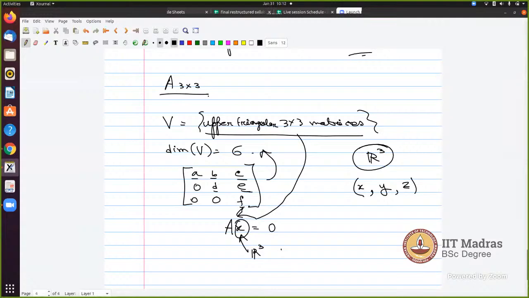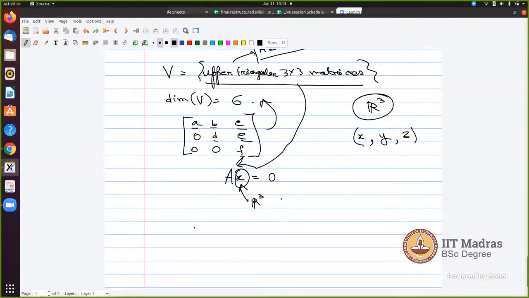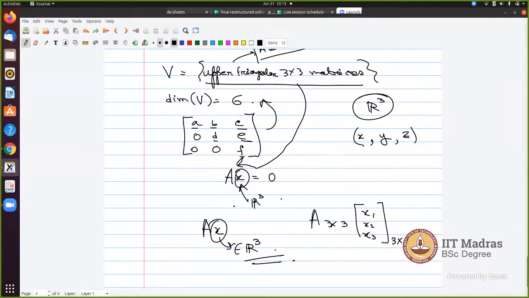Okay, got it, no? So what you are doing, you are taking some particular matrix from here. A belongs to V. You are taking a matrix from this vector space. Now you try to find the solution space of A, and this solution space is coming from R3, because A is a 3x3 matrix. So the solution space should be taken like this. Otherwise, this multiplication will not be defined. Correct? Okay, got it, sir. So this is from R3, not this vector space.